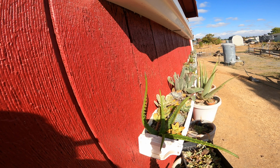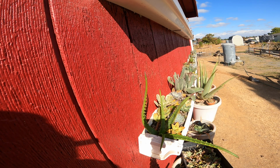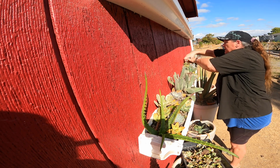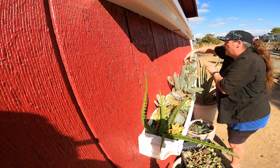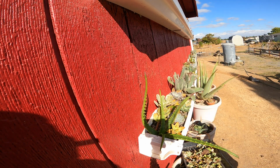Okay, let me see. I still got some room for another one of these. These looked amazing when I got them, but they've been sitting around for like 3 weeks being neglected. So they're kind of struggling now, but that's all right. Most of them will be fine, hopefully. They're tough. I'm going to really protect them this year.